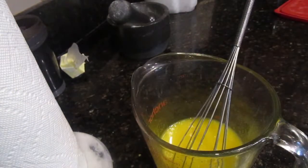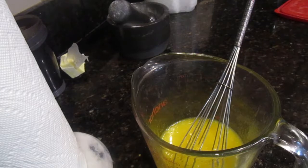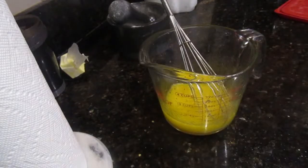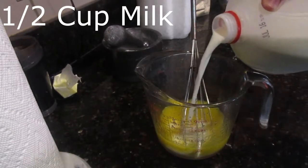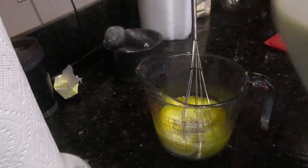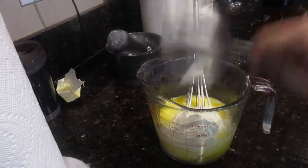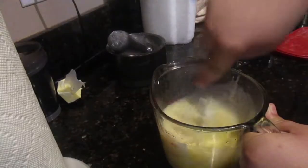If you're a mad lad, and I certainly hope you are, you can do this next step without a second measuring cup. We need to add a half cup of milk. Measure how much liquid has filled up the bowl and mentally calculate how high the mixed liquid should be when the milk is added. Add in the half a cup of milk and create eggnog. Don't drink this — this is not very good eggnog and it's nowhere near Christmas time. To make this heavenly bar of edible gold, you are going to scoop a half a cup of sour cream into the mix.